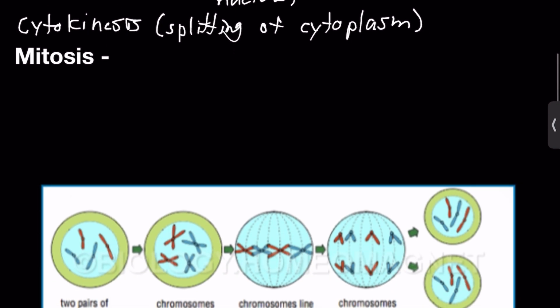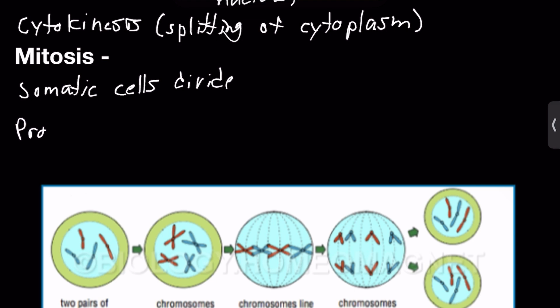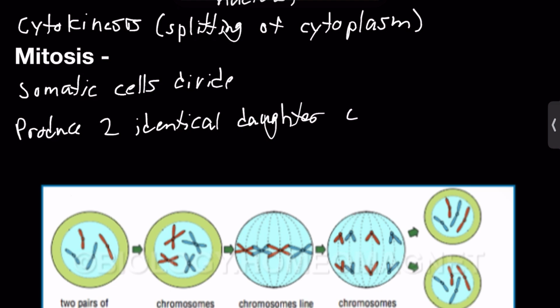So now we're going to look at mitosis. So mitosis occurs in the somatic cells of the body. So in mitosis, our somatic cells divide. And somatic cells are really any body cells except for sex cells. So everything in your leg, your arms, your toes, your stomach, those are all somatic cells that will undergo mitosis. And in the process of mitosis, two identical daughter cells will be produced, and both will contain the full set of DNA. So in mitosis, we go through all the steps of growing, the DNA splits, and then the cell splits into two identical cells, both with the full set of DNA.